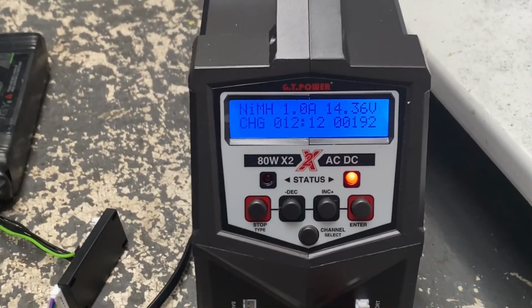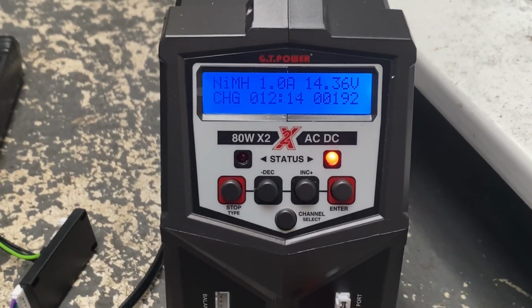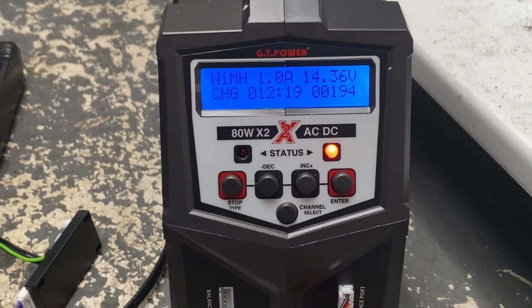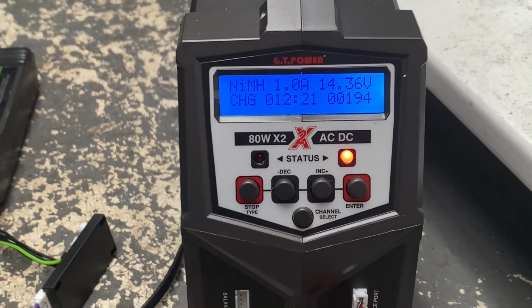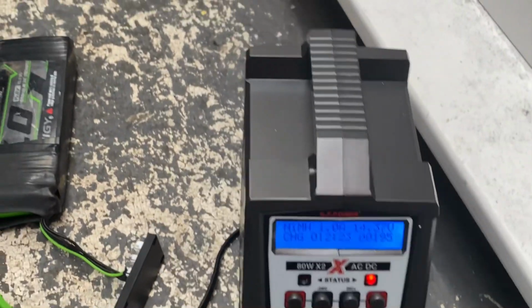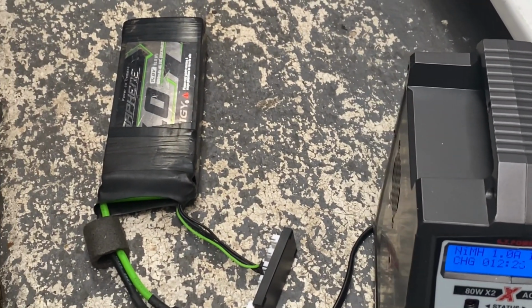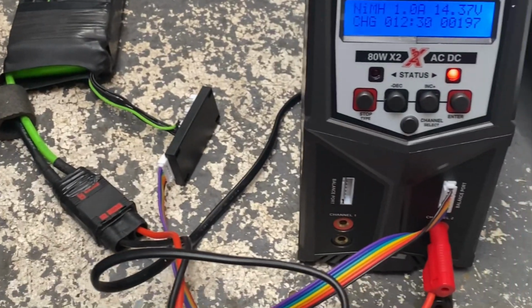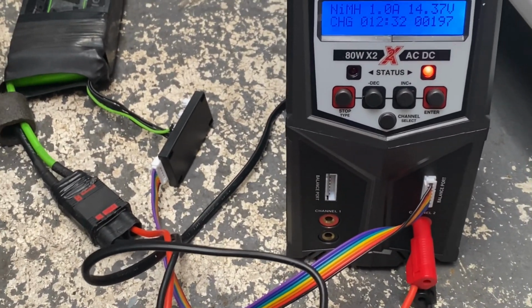So I put it on this setting on a low amp. As you can see, it's climbing its way up now. This is just a technique I used to fix one of the cells on my 4S battery.